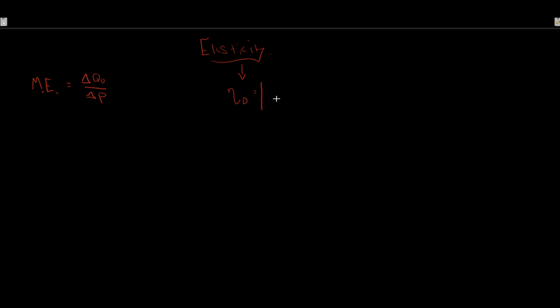Eta D is going to be the absolute value of the percent change in quantity demanded over the percent change in price. In this case, we can take a look at how much has changed in terms of percentage. Are we looking at a big percent change or just a tiny percent change? Based on how this works out, we get our measurement of elasticity and thus our measurement of sensitivity. That's really what we're measuring. This elasticity term loses a lot of students. By elasticity, we mean sensitivity. How sensitive are we to a percent change in the price?